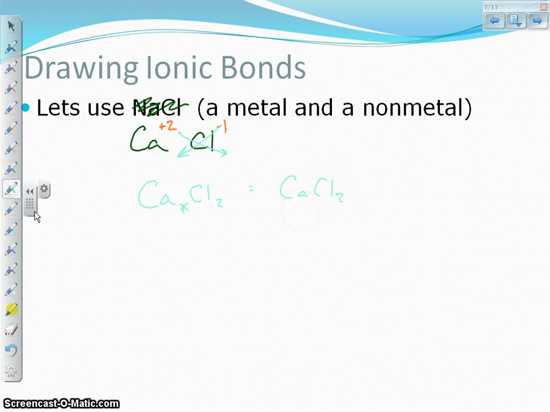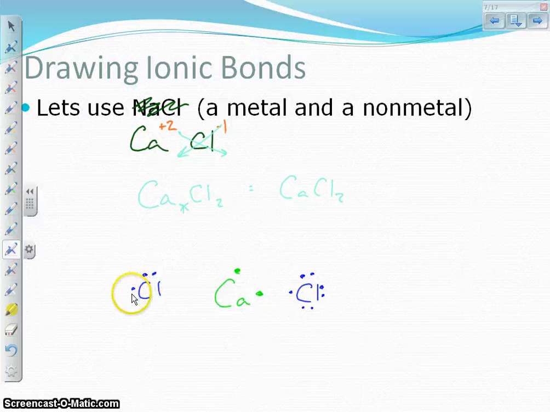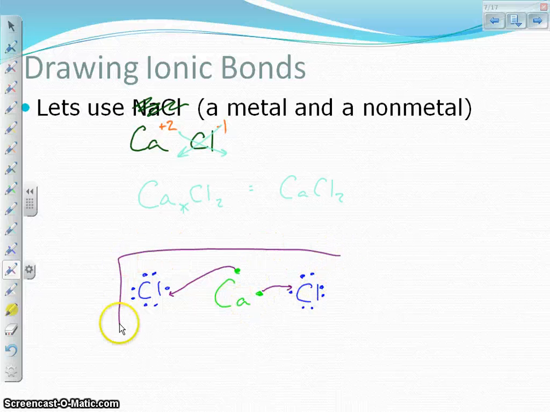Okay? So when we draw out our structure, I know that because I've got 1 Ca and 2 Cls, I'm going to throw that Ca in the middle with 2 valence electrons. I'm going to draw a Cl over here with 1, 2, 3, 4, 5, 6, 7. Remember to line up the open sides. I'm going to go ahead and draw the Cl over here with 7 valence electrons. And what's going to happen is I'm going to transfer my electron here. I'm going to transfer the electron from calcium to chlorine over here. Please remember to make sure the arrows are going in the correct direction. Okay? So our final structure should look a heck of a lot like this guy.